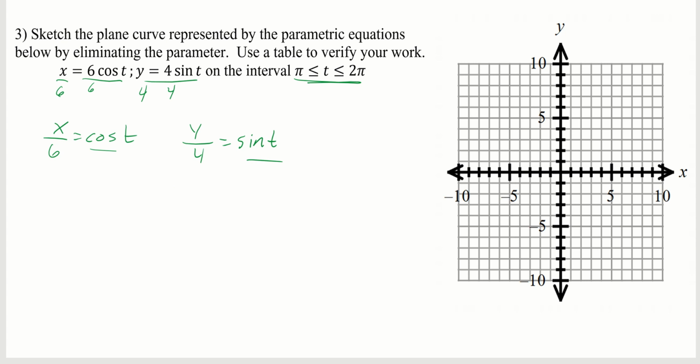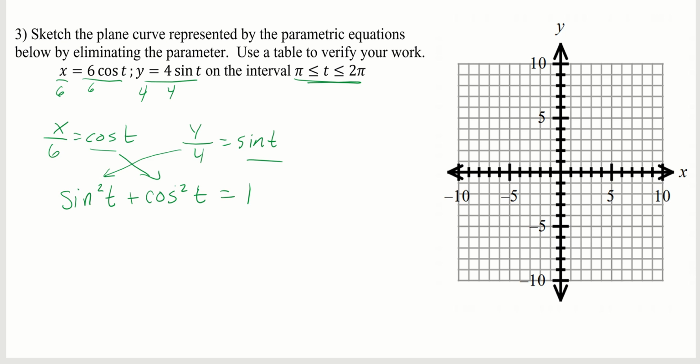And so if I square both of them, I'm going to reorder it just so it looks like one of our identities. So sine squared plus cosine squared t, right? That guy we know from the good old days of the Pythagorean identity is equal to 1. So now I can use this information and substitute into both of them, right?